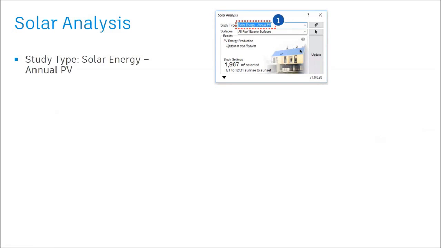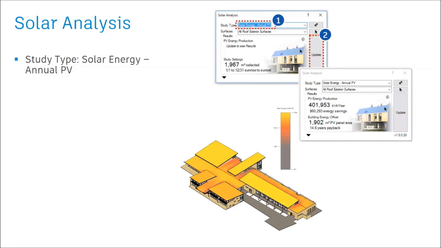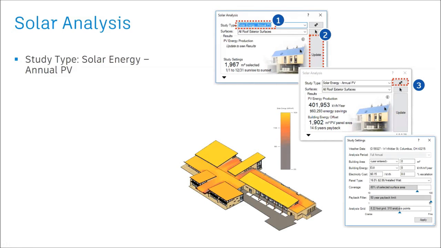All you need to do is check that that's the right one that you have picked, and then click on update. And what that will do is run the calculation for the full year and calculate the incident solar radiation and PV energy production, and then give you the graphic of where the insolation on the roof surfaces are. The little tip I wanted to give here was, if you look at those little cogs of settings here, and these values in here, this is all to do with things like the electricity cost and the panel efficiency and the percentage of coverage of the surfaces that you have selected, as well as the payback.